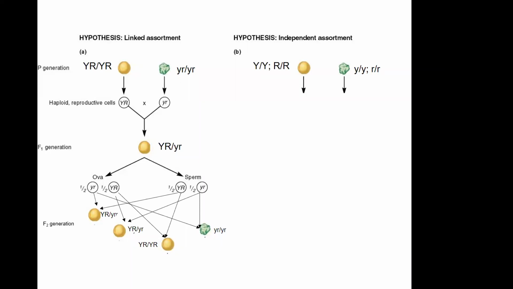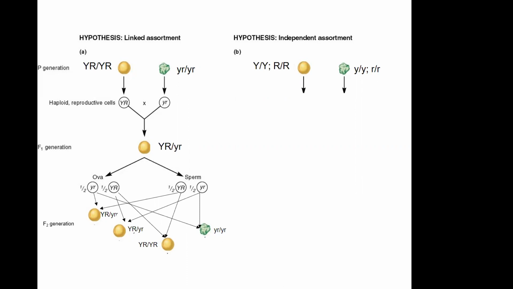Okay. So big Y's and big R's are not connected. They are on separate chromosomes from each other. And we can indicate that by throwing a little semicolon in between the loci. So the big Y / big Y is for one locus on a pair of homologous chromosomes, and the big R's are for the loci on a totally separate pair of homologous chromosomes, unlinked from each other, independent of one another.